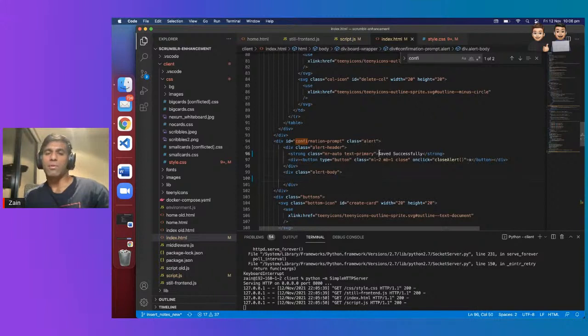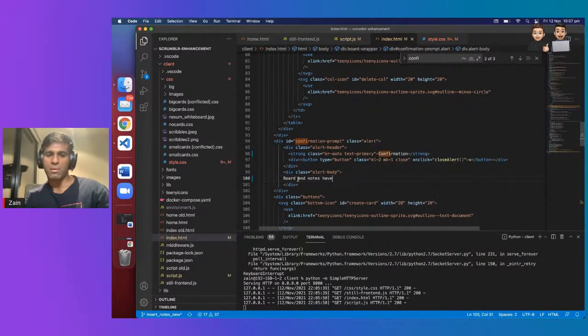Actually I want to do confirmation: board and notes have been saved.